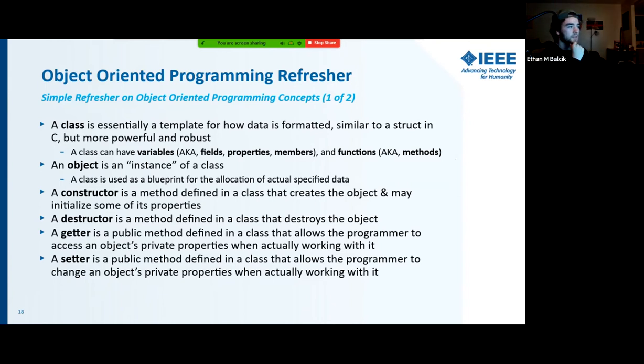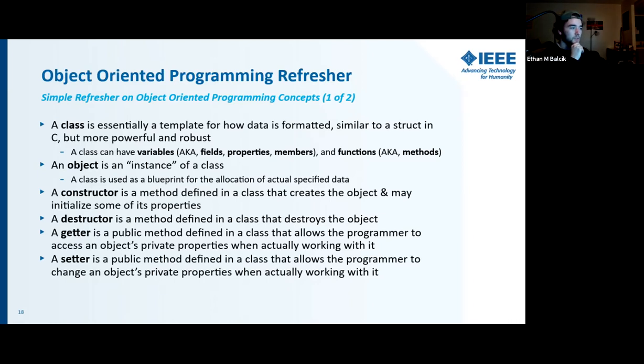A class is basically just a template for an object. I know that probably doesn't really help, but it's where you define exactly what data is going to be contained and what functions are going to be contained by an object when you actually create it.